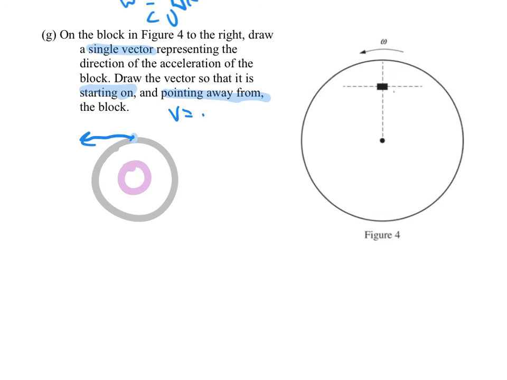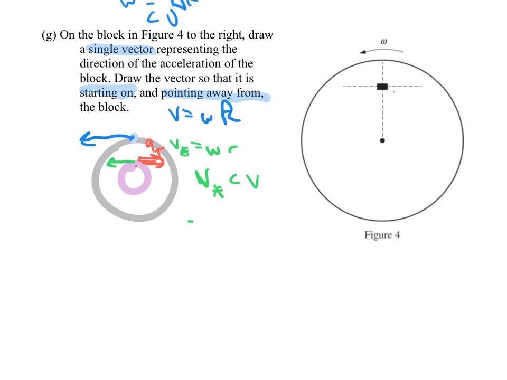this, which is v equals omega r. And then in the second case, a little bit later, we have a new velocity, which is omega times whatever the new radius is, which is less. That v new is less than v. So there must be an acceleration which points this way, tangential to the circle, because it's getting slower.